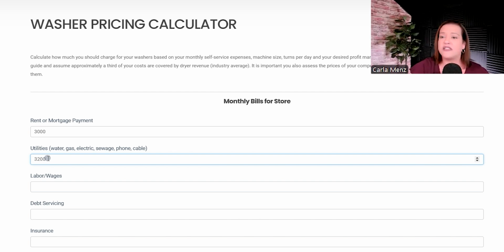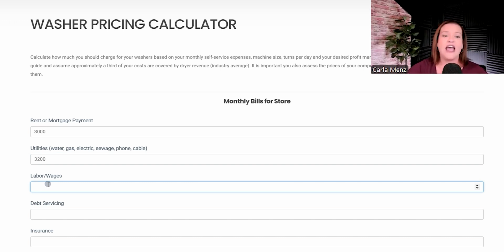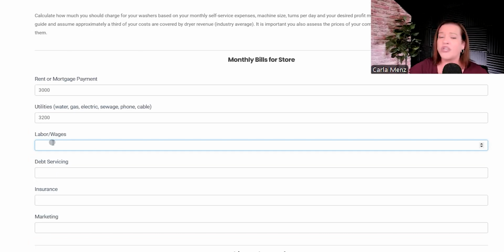Labor and wages. This could vary depending on if you're attended or unattended. Do you take a salary? If you want to take a salary, you're going to count that in. An easy way to get this is to look at your monthly payroll, or you could say, if I'm attended 40 hours a week and I pay them $15 an hour, just multiply that out. However you want to do that. But let's just say labor and wages for a month is $2,600. I'm just making up numbers. I don't even know how reasonable they are. We're just going with it.